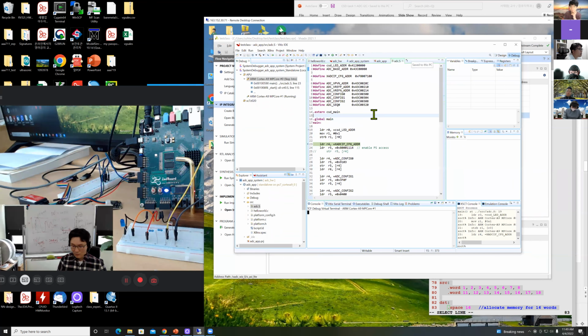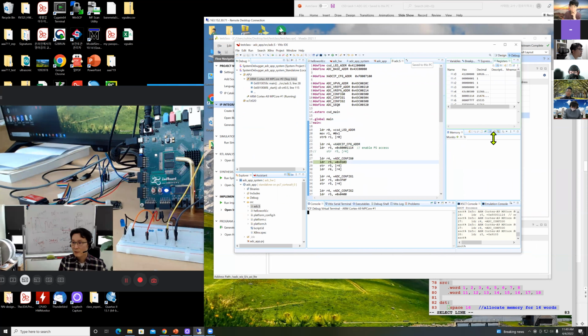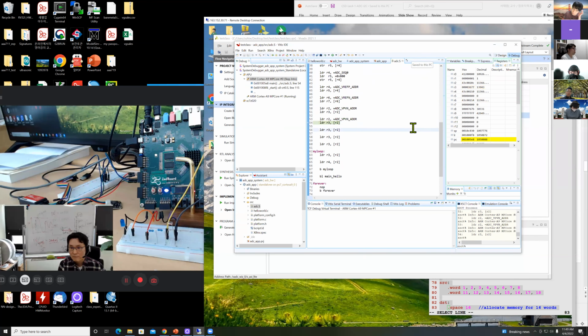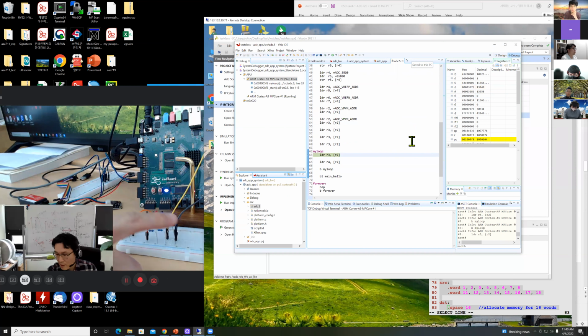Okay. So let me do this. Register. Then now keep looking, right? R3, R4. Look at this value. R3, R4. 3, 6. So while it is running, let me block this. The value got changed, right?